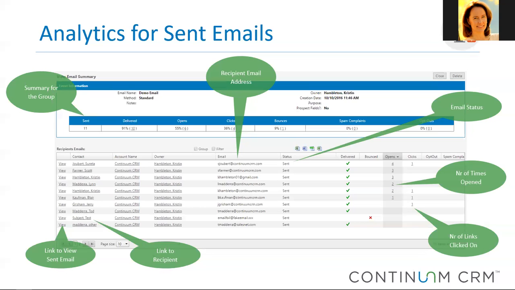But with all the effort that we put into creating the templates and learning how to send emails out of this platform, this is where you get the bang for the buck, right? This is what we're looking for in the end.